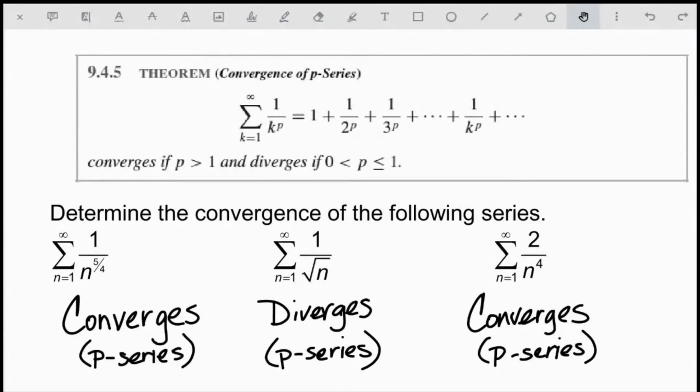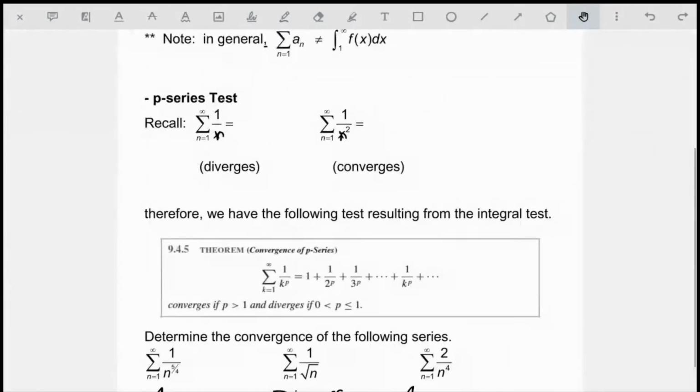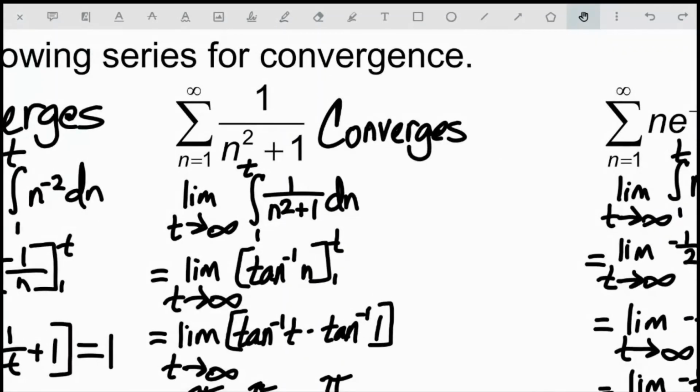So this is one that you have to really, really have down, because when we get further along, we're going to talk about some comparison tests. Eventually, what we're going to do is we're going to take a series like this. Rather than doing an integral test, I'm going to be able to compare this. And when I do a comparison, I'm going to compare it to a p-series. And then if I know the p-series rule, I can figure out and show that this converges in just a couple of steps using a really, really easy comparison process. So the p-series test is probably the most common test that we're going to use to show convergence. So make sure you've really, really got that one down.